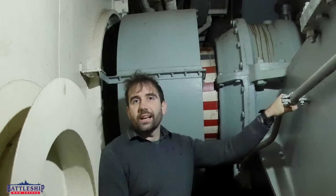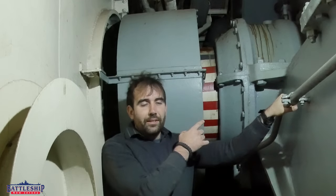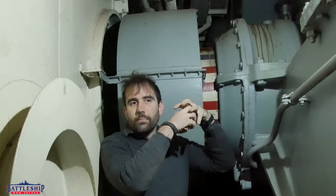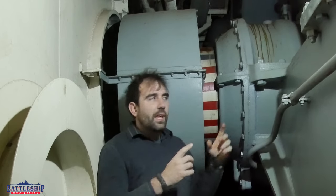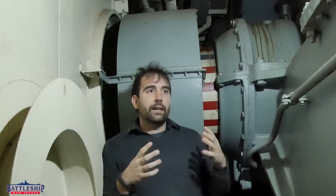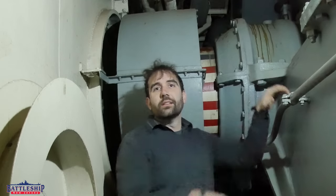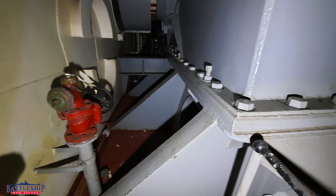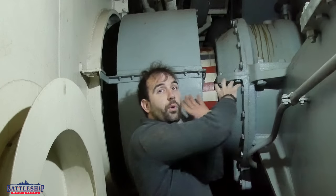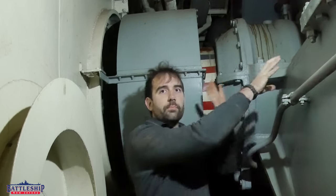The first section of the propeller shaft is called a thrust shaft. The thrust shaft is attached to a thrust bearing — it's got a special collar bolted on it that engages with the bearing. The whole reason for that is the propeller is spinning and pushing the ship through the water. It's supposed to push the whole ship through the water, not just act with that force upon the gear reduction box. So you've got huge bolted-down structures like this built into the framing and the deck of the ship, transmitting this forward momentum down into the actual hull of the ship and not just into the motor block itself.